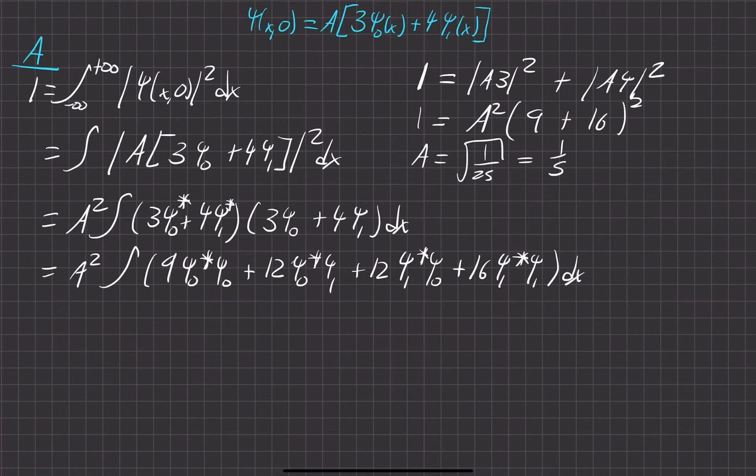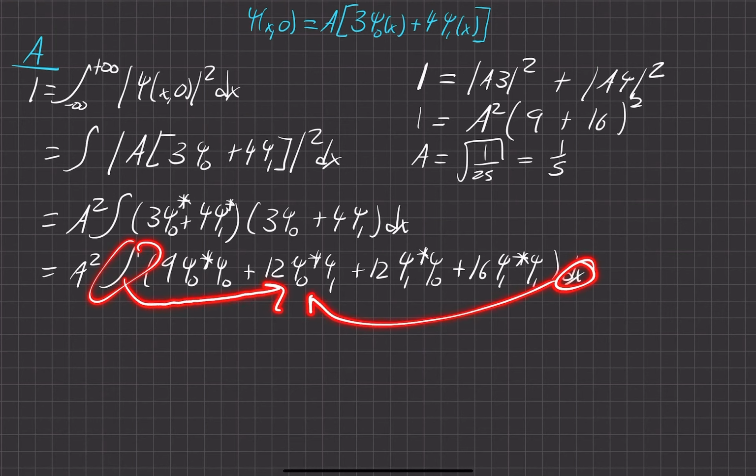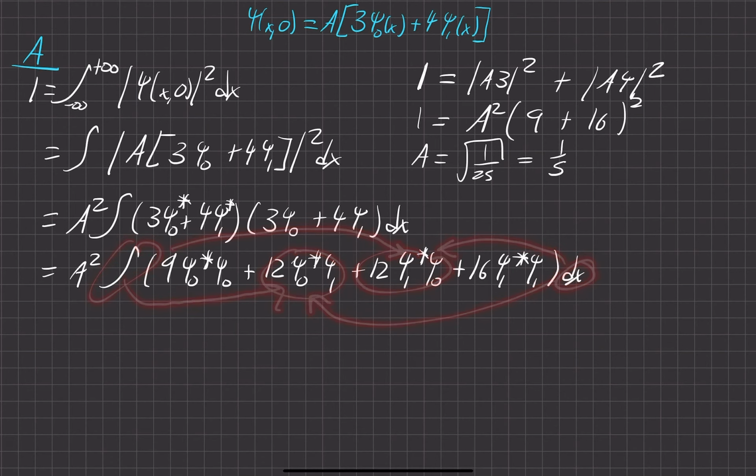So as you can see, whenever these limits and the integration come in and actually act on each one of these constituent little linear combinations, these two that I just pointed to right here will become 0, because the overlap between these two orthogonal states is 0. So the only things that survive are these, and these become ones once the integration happens. So let's go ahead and let that happen.